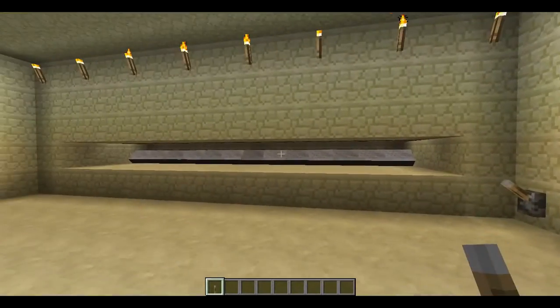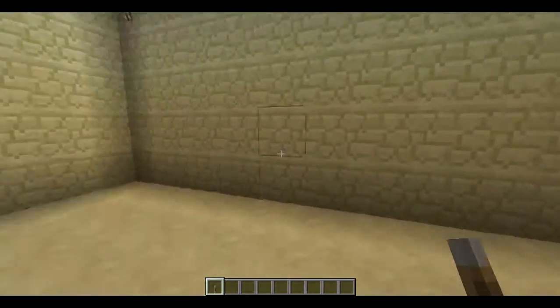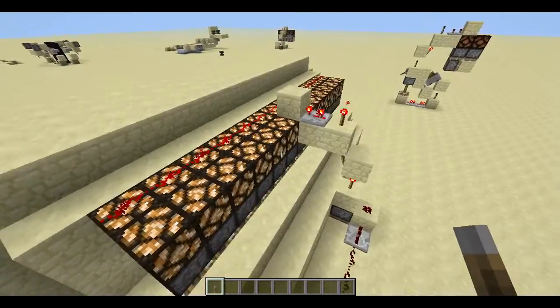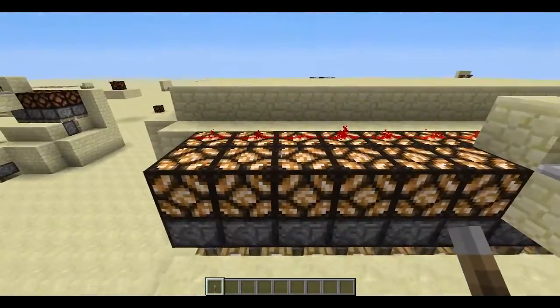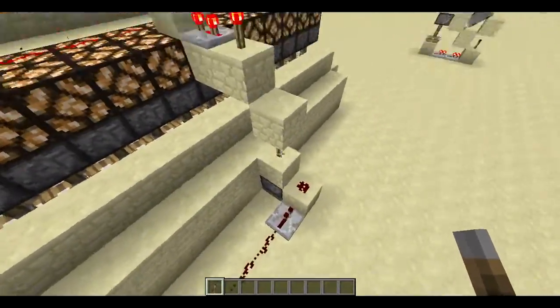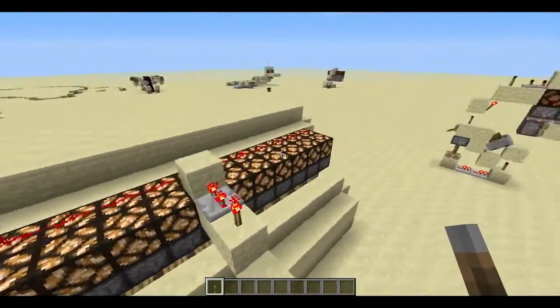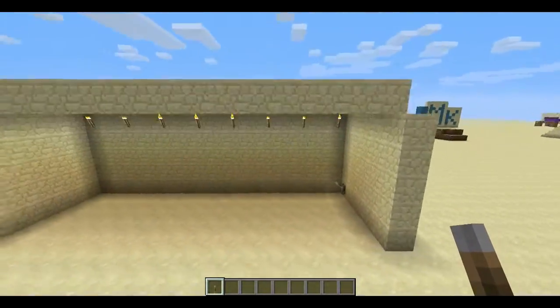But the pros are it can be placed right next to each other, instead of those annoying chests that can never be placed right next to each other. I always hated that. And the other pro is that you don't need another one-wide control module for every single piston. And I'll explain more of this later. By later, I mean now.